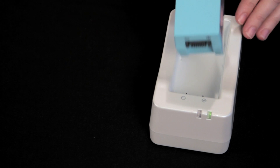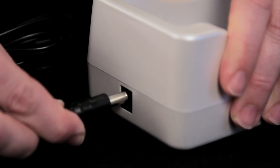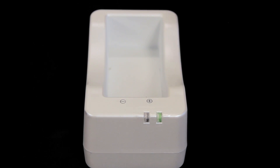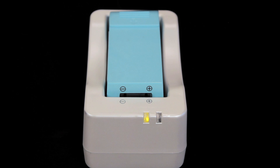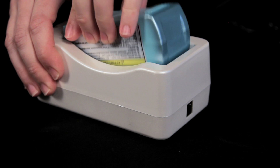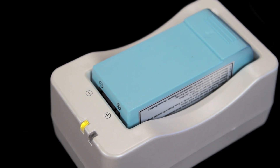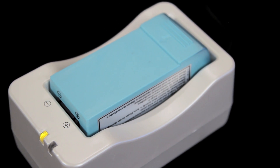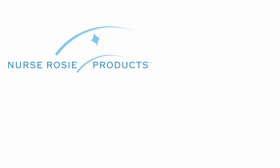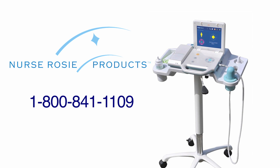Only grayscale images and a copy of saved readings will be saved in each folder. To charge the battery, put the battery into the charger and ensure it is placed properly — the connection between the battery plug and the socket of the charger must be correct. Connect the charger to a power supply before charging. The amber light will turn on when the battery begins charging, and the green light will turn on after the battery is fully charged. It is suggested to charge the battery for at least two hours. Disconnect the power supply from the charger before removing the battery. Never leave the charger unsupervised while the battery is charging, and do not place the battery, adapter, or charger near fire, heat, or flammable and explosive materials. Thank you for allowing Nurse Rosy to assist you today on how to use RosyScan. For further questions, feel free to contact us, and we appreciate your business.